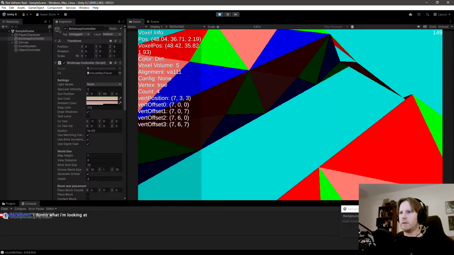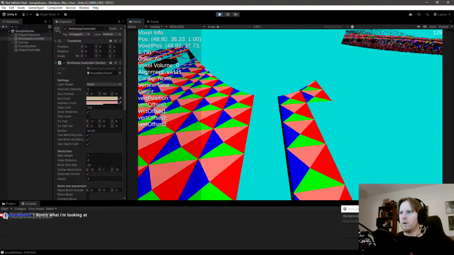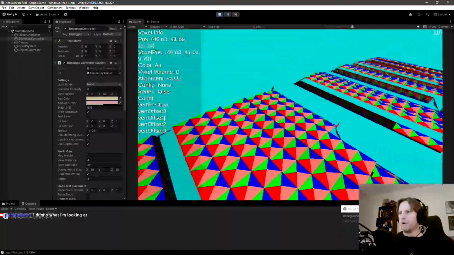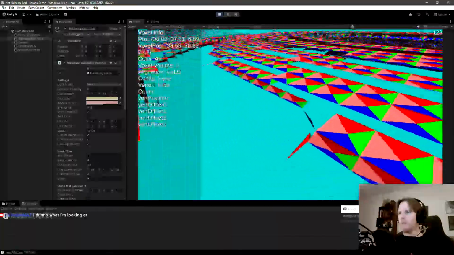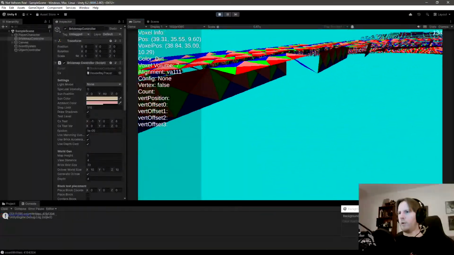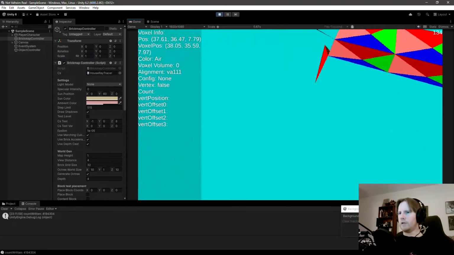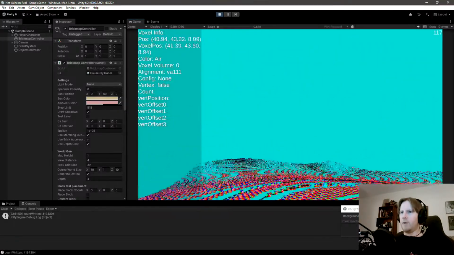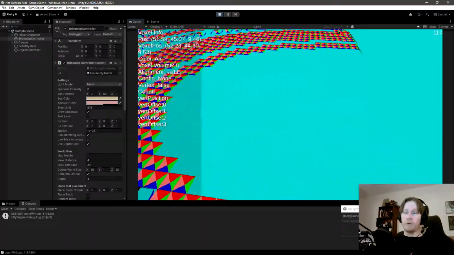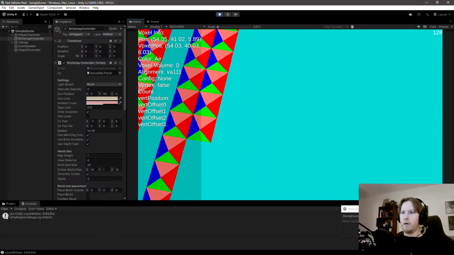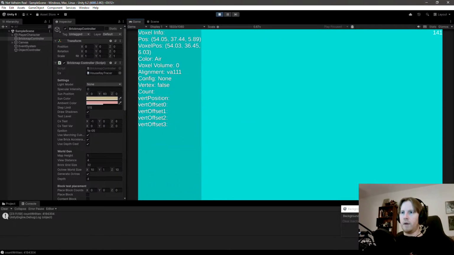It's not even a seam or anything. It's just fucked. You see, it's just randomly folding into itself. And then here, when I'm flying around in the air, it's like, yeah, voxel volume is 0. There are no vertices here. Then we go down here, and it's like voxel volume 6.